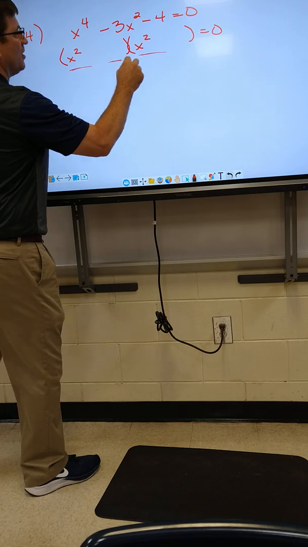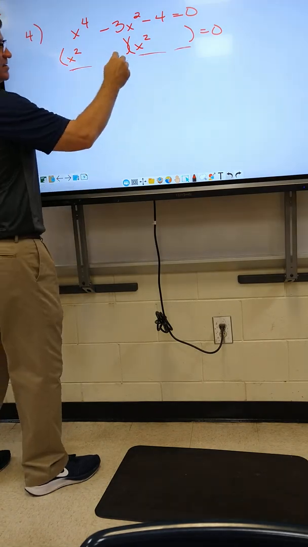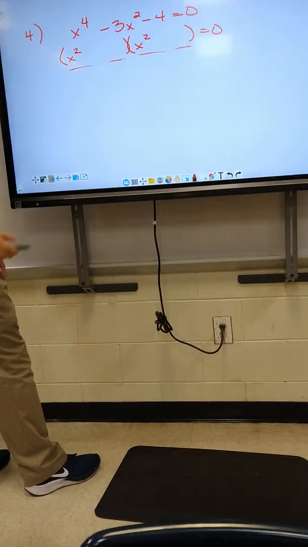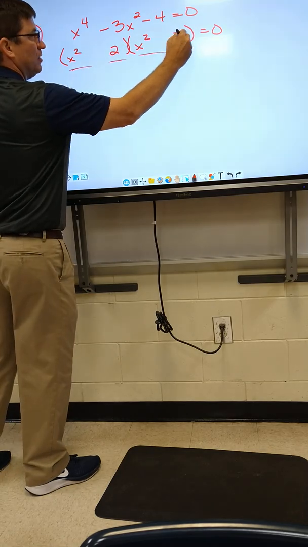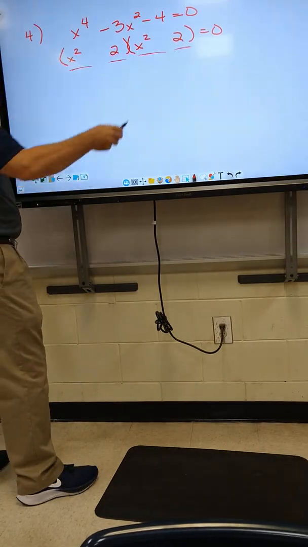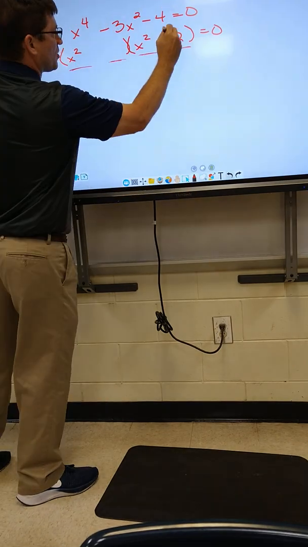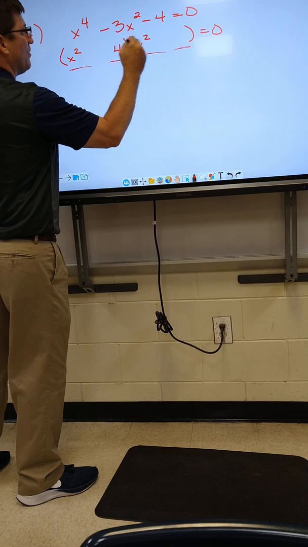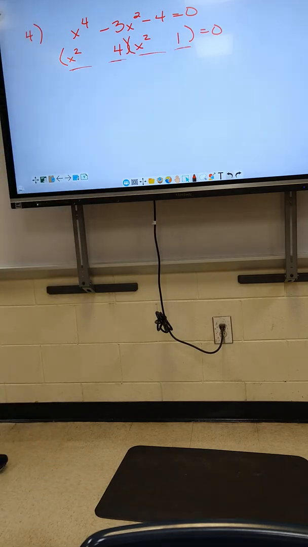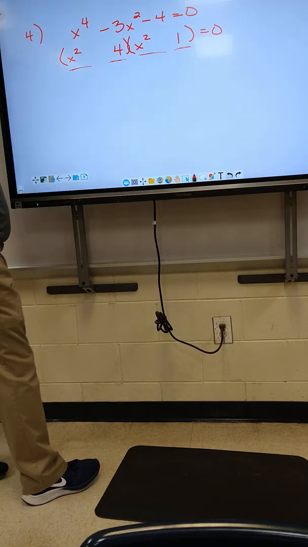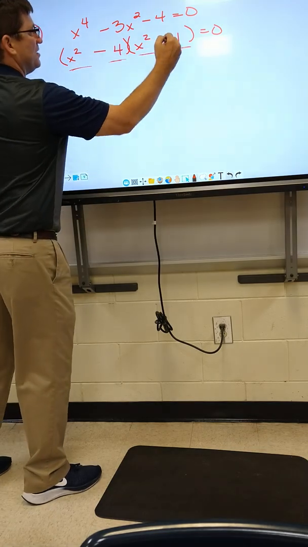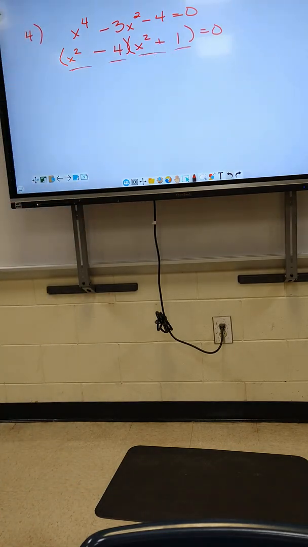All right, what goes here and here if you had to guess? And remember, they've got to times together to give you 4. Well, normally I would try 2 times 2, but that's not going to work. How come? 2 plus 2 is 4, and 2 minus 2 is 0. That doesn't work. So what's our only option? Got to be 4 and 1. Which one gets the plus? Which one gets the minus? 4 gets the minus. Anybody got a question so far? Write that down. Make sure you understand how we factored it out. Got to factor that one.